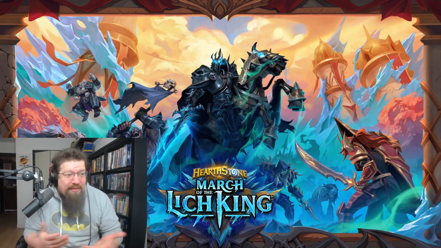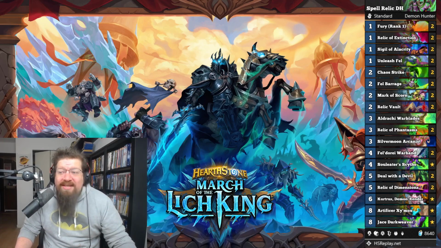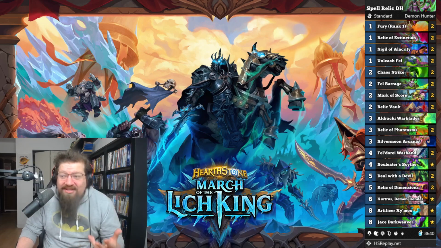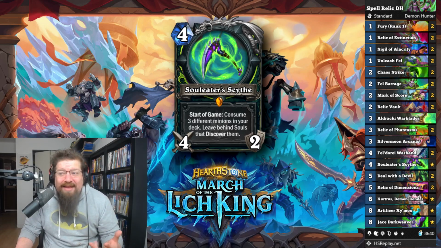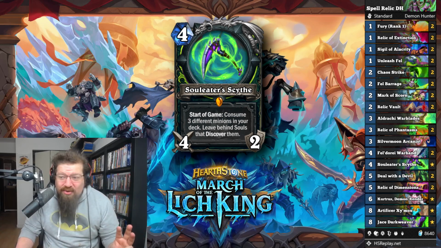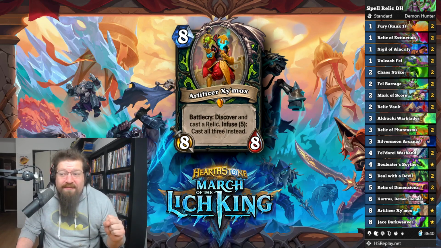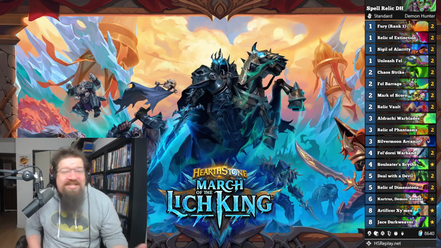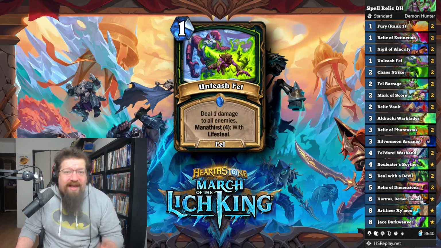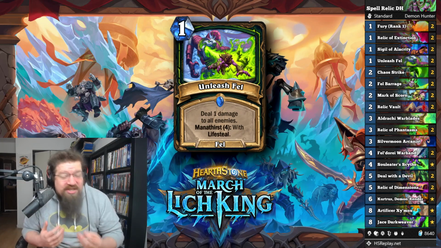Now looking at not Death Knight decks, we have Spell Relic Demon Hunter, one of the decks I'm the most excited to play. It worked well in Wild, where it's built around Soul Eater Scythe, basically transforming 3 minions of your choice into Bound Souls, which are Jace Darkweaver, Artificer Zemox, and in this build, Silver Moon Arcanus, just because it works really well with cards like Fell Barrage, Unleash Fell, just incredible AoE, also just good healing.